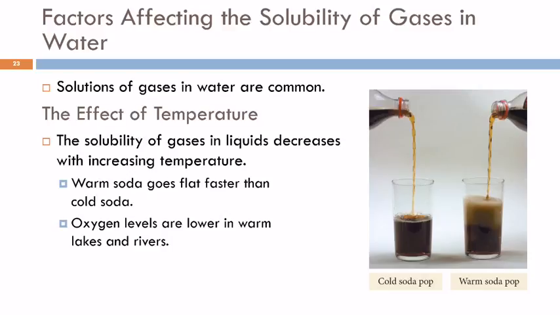Will warm water fish do fine in cold water? Warm water fish have a problem in cold water, but it's not because there's too much oxygen. Their bodies are used to functioning at a higher temperature, and temperatures affect the rates of reactions. So their bodies have enzymes and different processes that require a higher temperature. And because fish cannot regulate their own body temperature, they're dependent on what's outside.